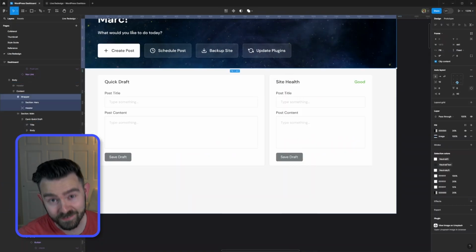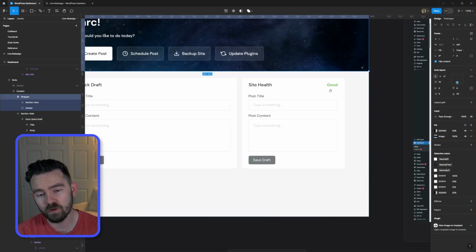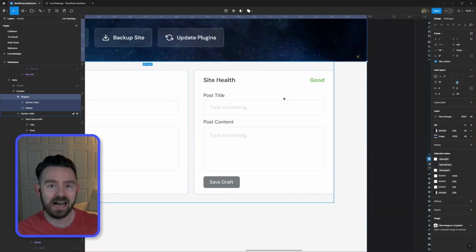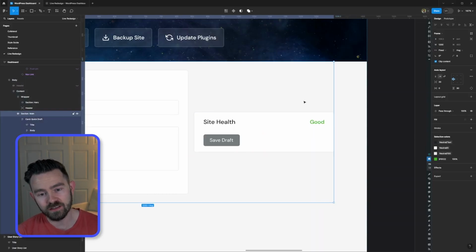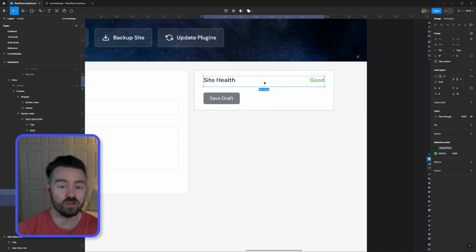All right, for the site health widget here, I really want some kind of high level notification where I can make an assessment as to whether or not I want to look any farther into this card. I'm a lazy person and I just can't be bothered to review a whole bunch of data whenever I log into a dashboard. So we're going to put this little good indicator here, or I could say good or bad or okay, some qualitative indicator of general health.